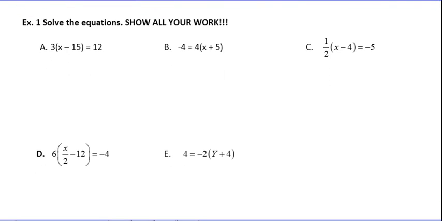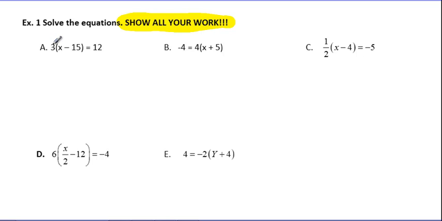One of the things I want to point out is, oftentimes in algebra, we'll see that there's more than one way to do things. And that is certainly the case for these problems. But what I'm going to show you is doing the distributive property first, because that's going to work for all the different types of problems we're going to see over the next couple weeks. Whereas there are other shortcuts to these problems that only work for the specific problems you see today. It's good to know those, and if you know how to do it, you could use it, but I'm not going to show you any other way besides the distributive property.